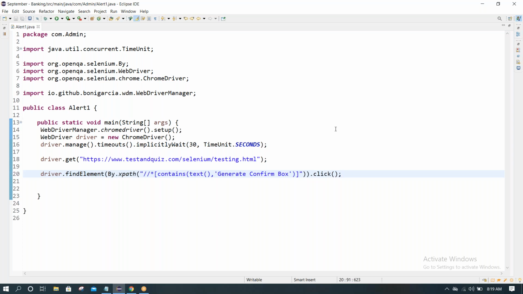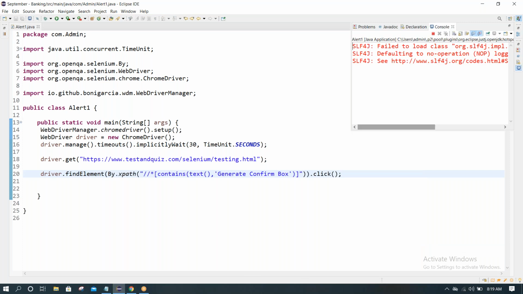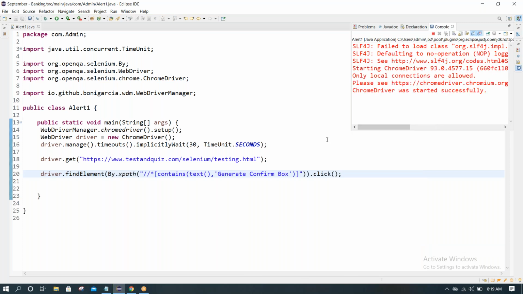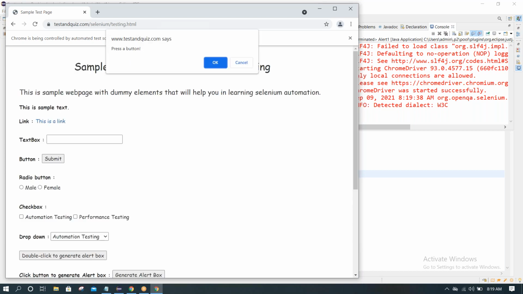Okay, done. Now let us execute once again. Done. Once the URL is loaded, it automatically clicks on the button.